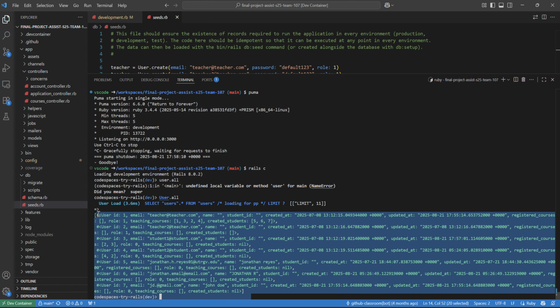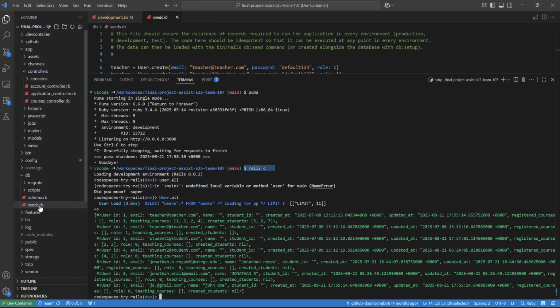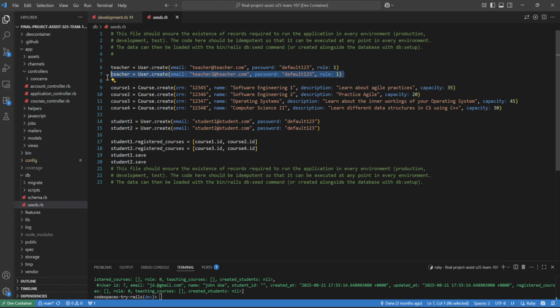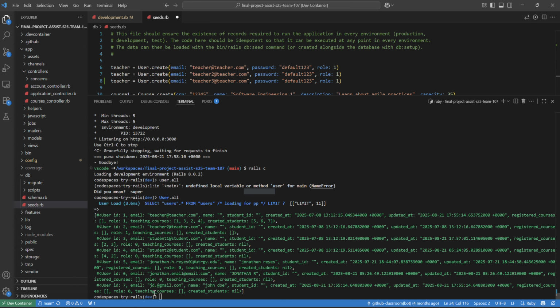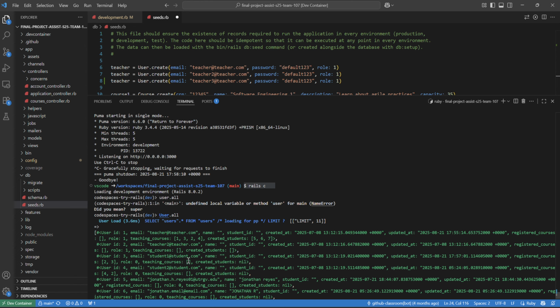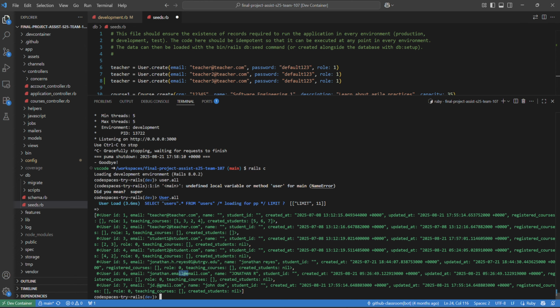I can create new users using the Rails console, or I can do it through the seeds file here as well. I can literally create a new teacher by copying this and pasting it. Role 1 is teacher. That's dictated in my JSON serialization. And let's say I want the password to be the same, but instead I'm going to do teacher 3. And now I have 3 teachers. I have teacher 1, teacher 2, and teacher 3. So I just created a user right there. You can also create it here by just creating a new user and setting it to a variable and defining their attributes as needed.